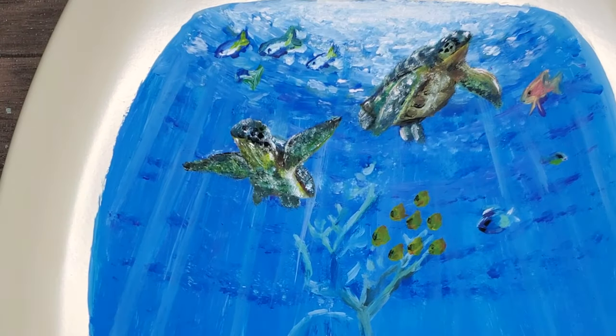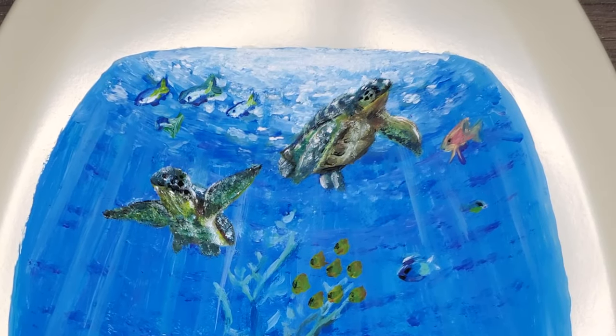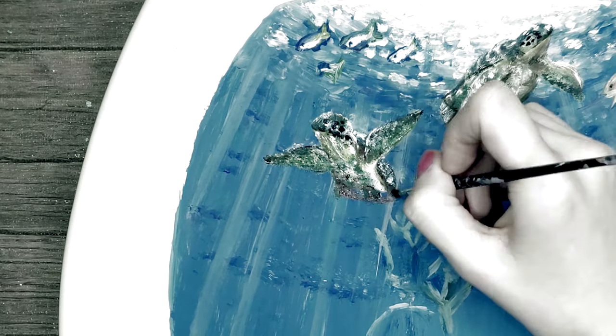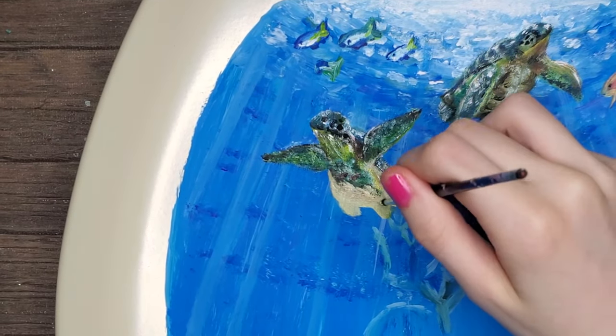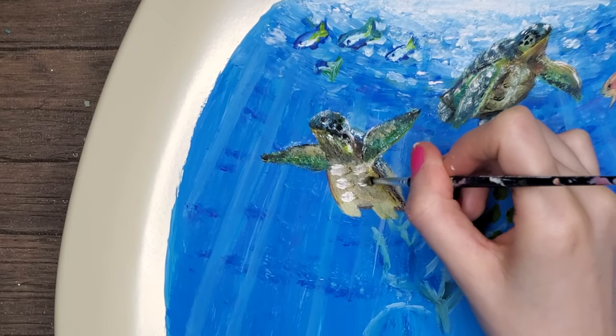A new sea turtle will appear now. He's bad. He looks not as good as that guy. He's not great. It's just a wreck. We'll be honest, he's a wreck. I painted him off camera. I think I was tired. I don't know what excuse I have here, but that guy is a wreck, and I'm trying to fix him right now.